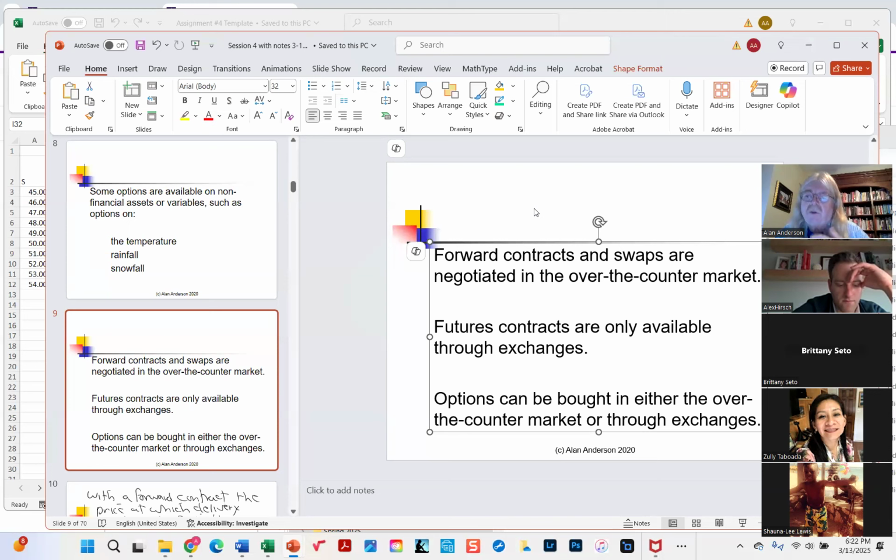Whereas an option, let's say in gold futures contracts, is going to be very liquid. There's going to be a lot of trading volume, and something like that would be only available through an exchange like the Chicago Mercantile Exchange. Especially because, like I said, futures contracts can only be traded through exchanges. So options on futures, it stands to reason, could only be negotiated through an exchange.